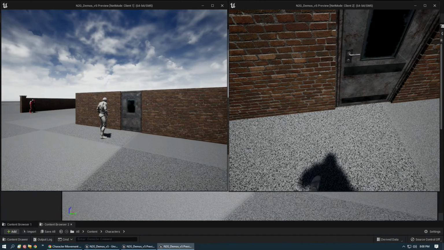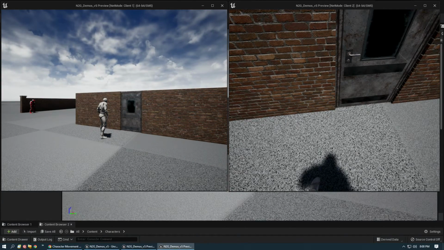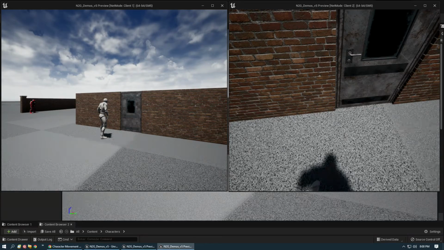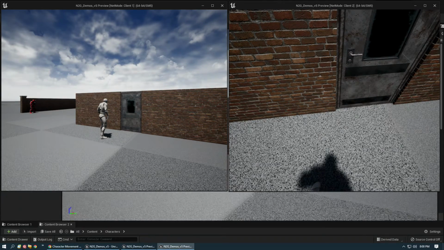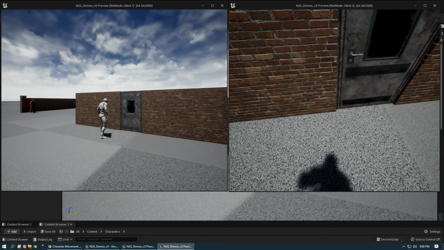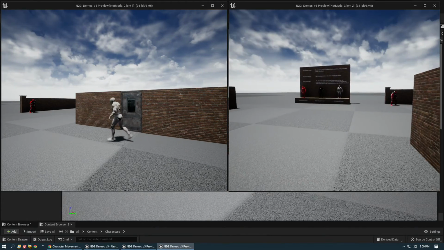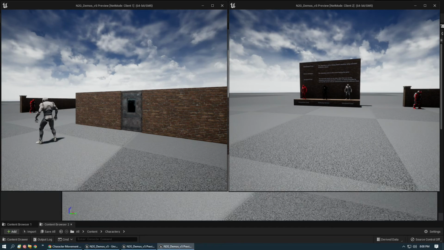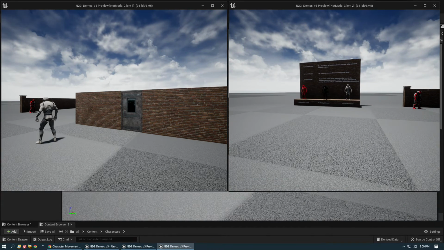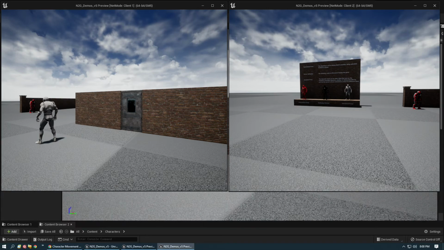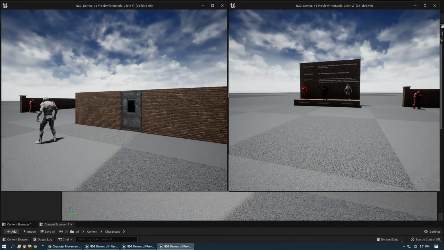We do that with shooting. We do that with loot. We do that with doors. We kind of do that with windows too when you bust through it. So a lot of this stuff is based around client-side prediction, giving you an instant response to your action. So that's what client-side prediction is.